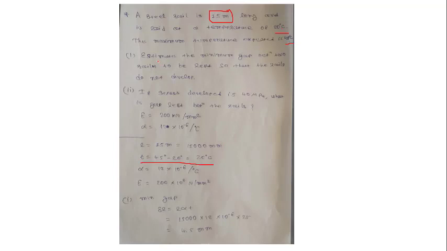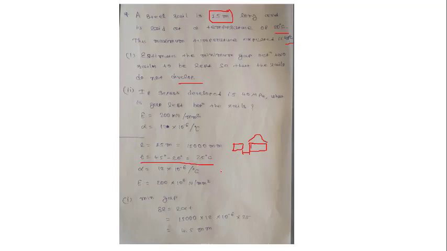Now we have to find the minimum gap to be left between two rails so that the rail does not develop buckling. What does that mean? If we provide sufficient gap between two rails, then due to the temperature rise the rail will expand to a certain point and this gap will be filled. So there will be no buckling. Buckling means this type of curve is not generated in the rail. So we can say there is no buckling. For that we have to provide sufficient distance.